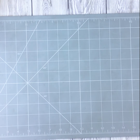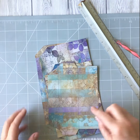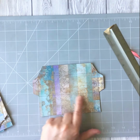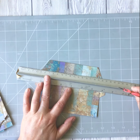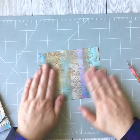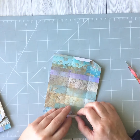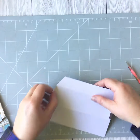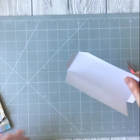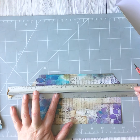Okay, so the first thing we need to do is make some score lines. So I'm going to grab my cutting mat. And I need a ruler and something to score with. And we're going to make score lines in all of the side pieces. So we want to score along the tabs and these inside lines as well. So line the ruler up. And then I'm going to fold into all of those score lines and then back the other way. Like that. So that's a short piece. The long piece we're just scoring along these two lines, and then we'll fold them in the same way.